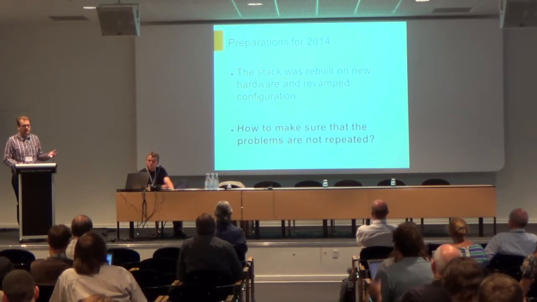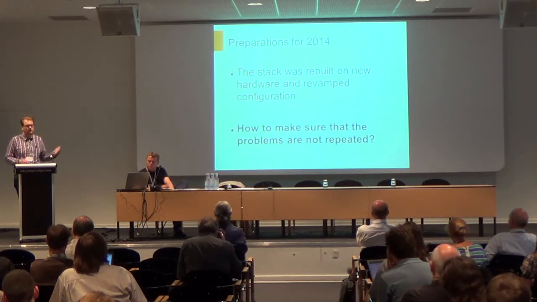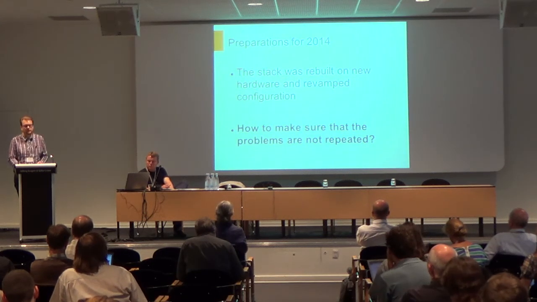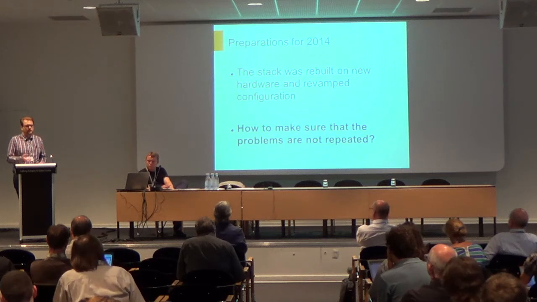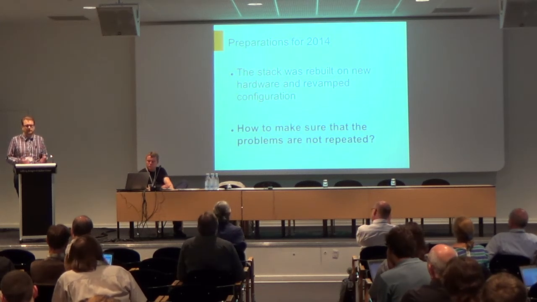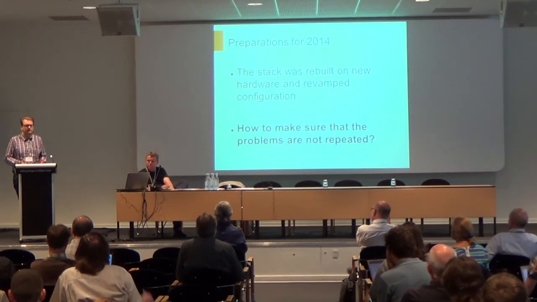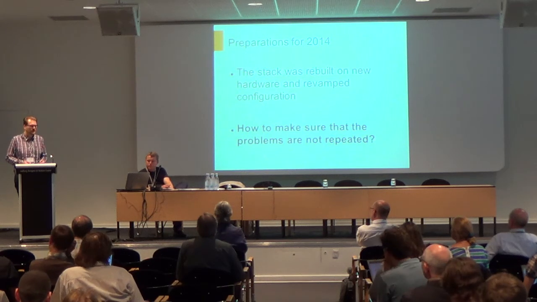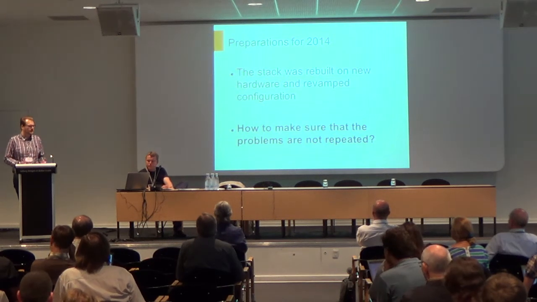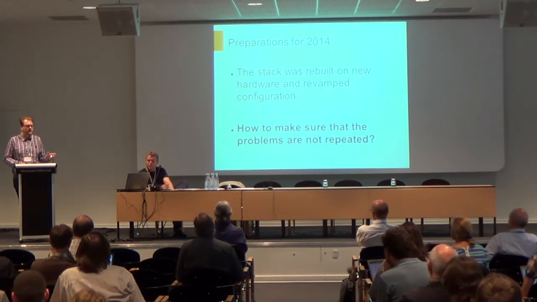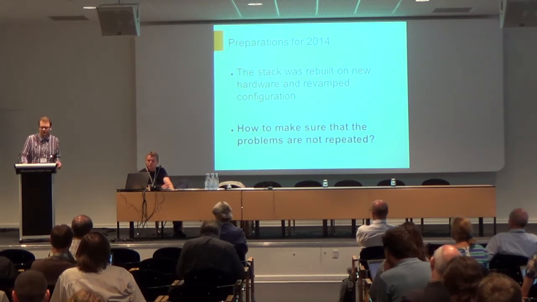So, in preparation for this year, the whole stack you just saw was rebuilt. The architecture is exactly the same as last year, but still, everything was rebuilt and the configuration was changed. Now, people were very confident that the changes that they did to the configuration were correct. But now the big question is, how do you know that these are the correct changes? It's easy to think that it's the correct way, but how do you know for real? And if you have a 1-month window for the application to be filled out, you don't want anything to go wrong during that window.